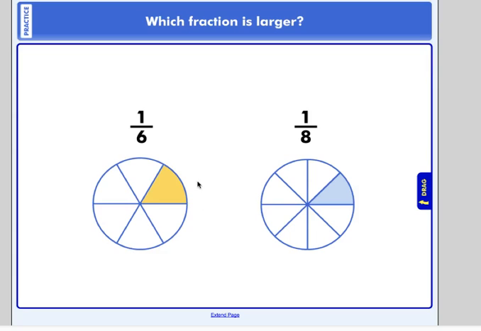Because if I have one whole circle, if I divide it up into 6 pieces, each piece will be this big. So 1/6 looks like this yellow section here. If I take that same whole circle and instead divide it up into 8 pieces, it would look like this. Now, my pieces are smaller sized, right? Because I took this whole and I divided it up into more parts. So 1/8 is a smaller piece than 1/6. And it's important to keep that in mind when you're comparing and ordering fractions.